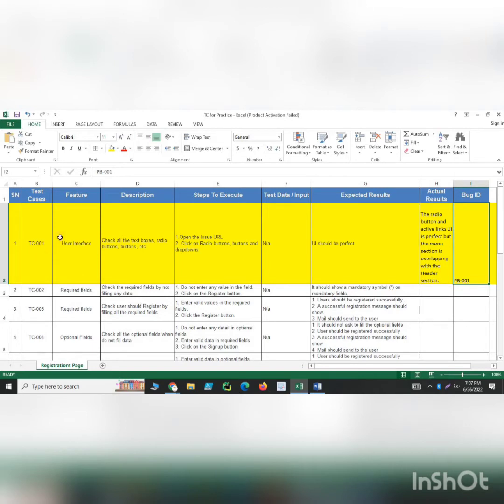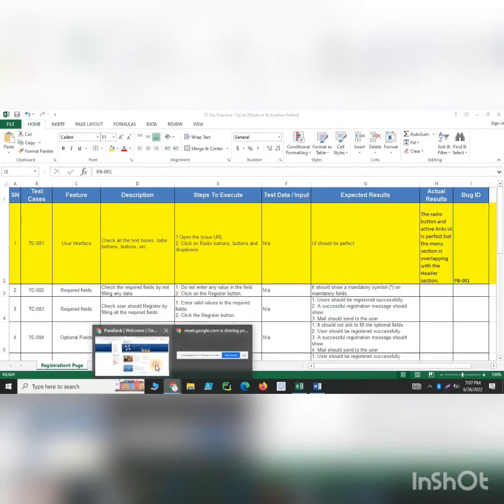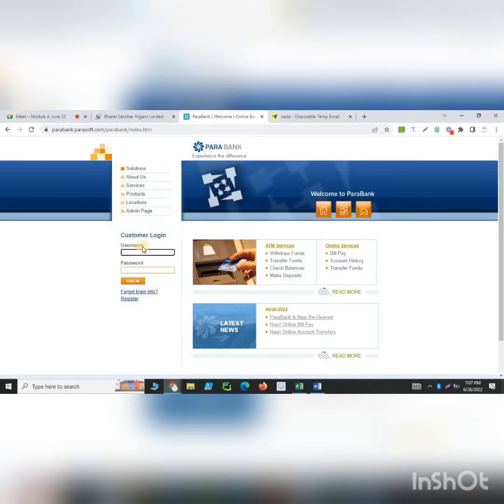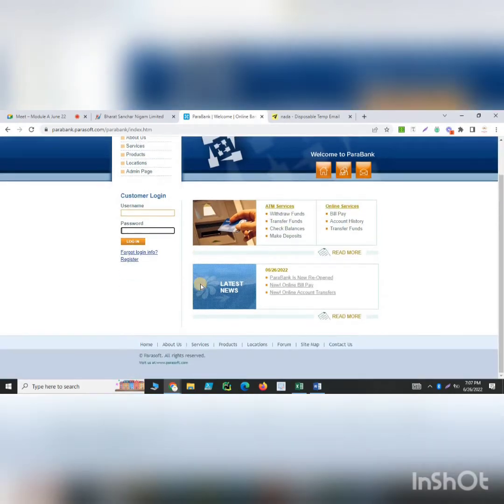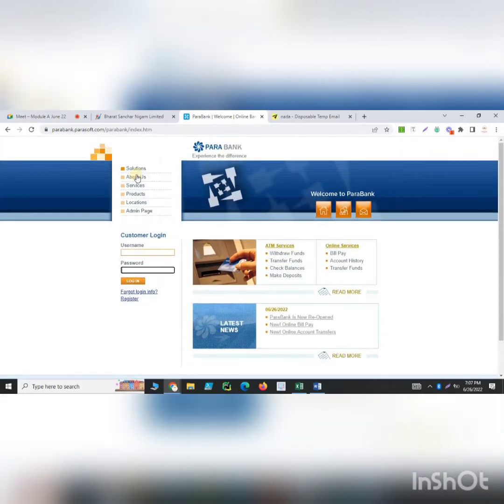Test on the basis of the test cases, that is how the UI of any website can be tested. Just simply open the issue URL, check the text boxes, check the buttons, check these options, active links. Everything is okay here. None of them are overlapping or we are not finding any issue. The only issue I found here is that this menu bar is mixing up with this header.